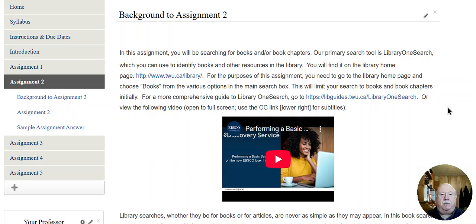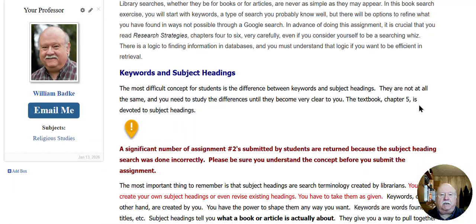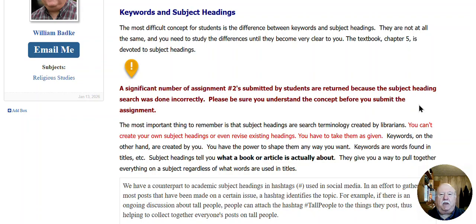So I'll give you a little bit of an introduction to that tool and how it works. But first of all, I want to talk a little bit about a challenge that you face, which is the concept of keywords and subject headings. Now, you probably know all about keywords.